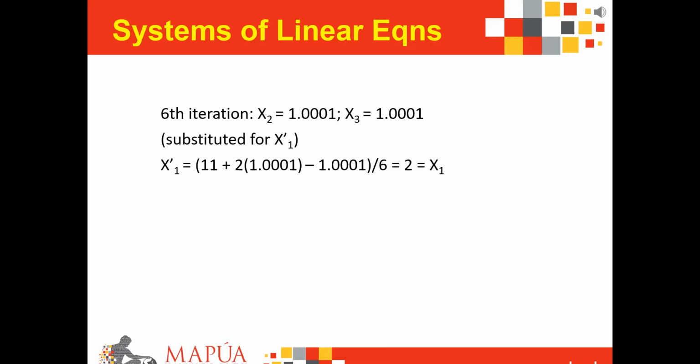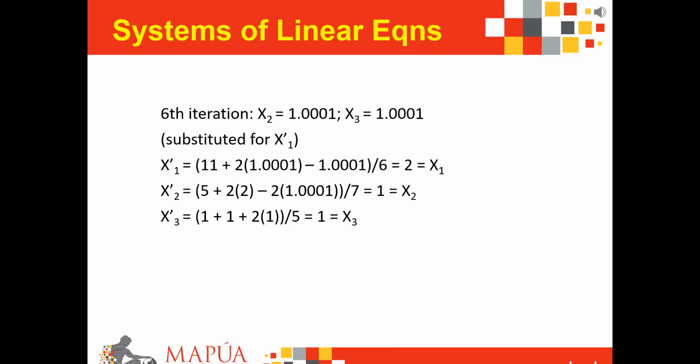x1, thus giving us a solution like this with a new value of x1 to be 2. We then introduce this new value of x1 of 2 and the previous value of x3 to be 1.0001 to your next iterative variable x2, which eventually ends up with this respective solution and an x2 value equal to 1. We then introduce that previously computed x2 and x1 to your next iterative variable x3, thus giving us a solution like this with a final value of x3 to be 1.